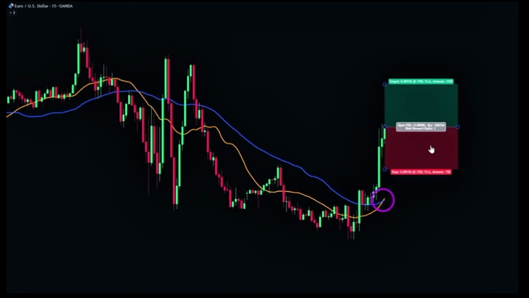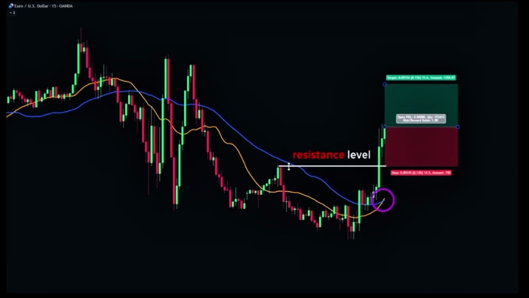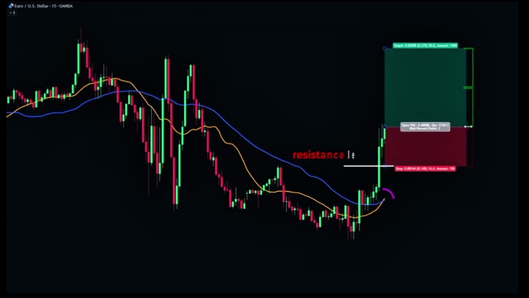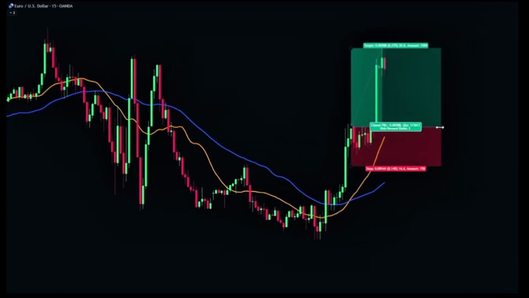Besides the entry point, the placement of the stop loss is also equally important. We don't want to place it too close where it gets easily triggered, but not too far where we risk taking a big loss. The best way to place a stop loss, in my case, is to find a support or resistance level that's close to our entry price. In this example, there's a clear resistance level here, which makes it a reasonable spot to place our stop loss. For our take profit target, we could set it at 2 times the size of our stop loss. And as you can see, price hits our profit target.